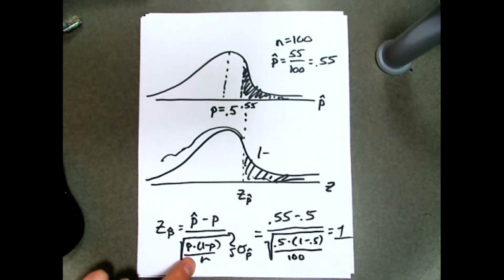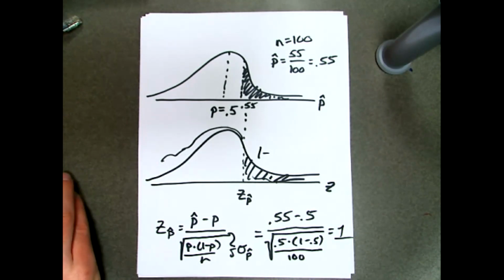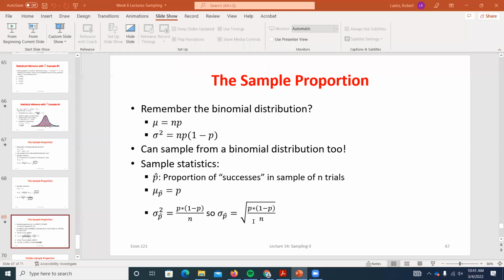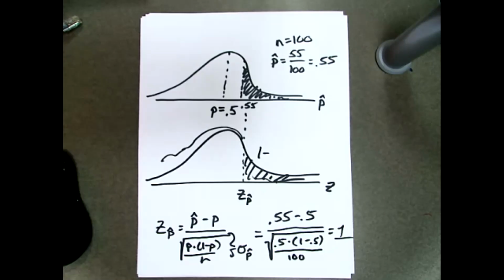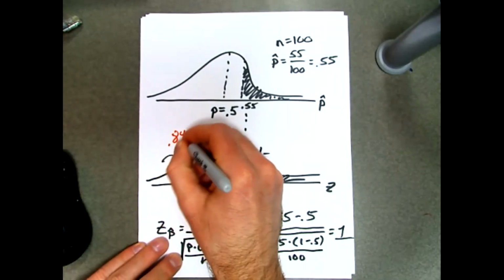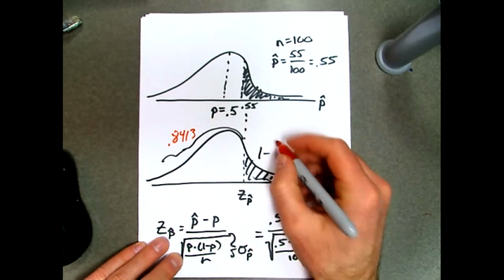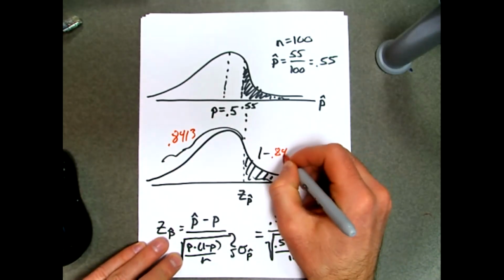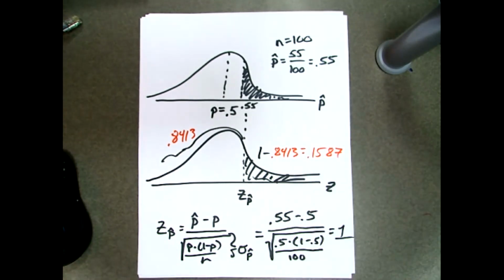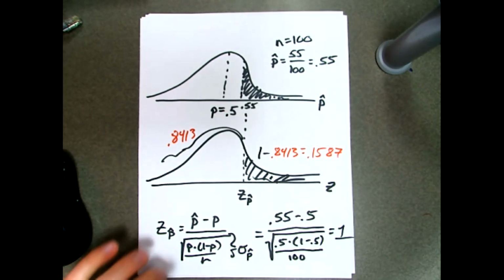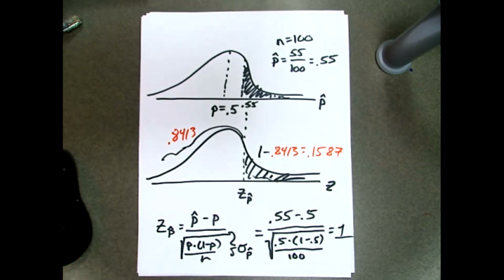So once I've got this z value, from here, it's the same as what we've been doing, right? So I can go to my table, look up that z value of 1.00, 0.8413. That's going to be my area to the left. I wanted the area to the right, so I'll subtract that from 1. Get what, 0.1587. So once I get the z-score, all the steps are exactly the same.